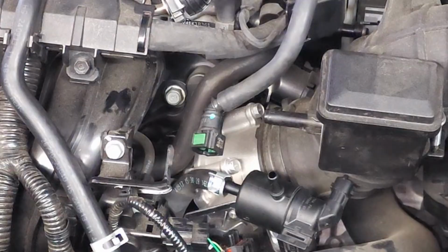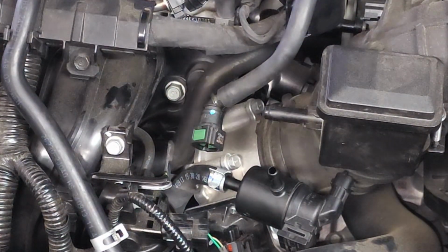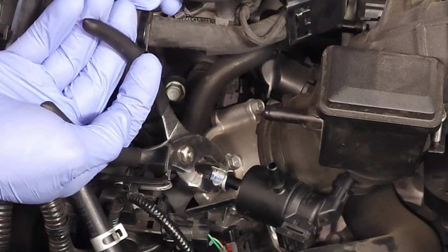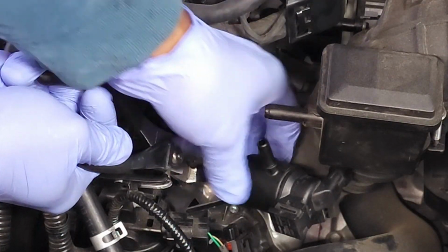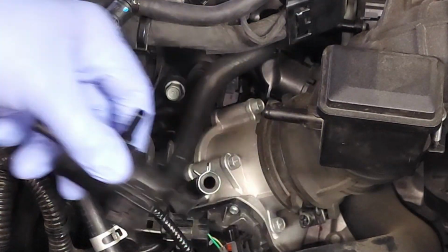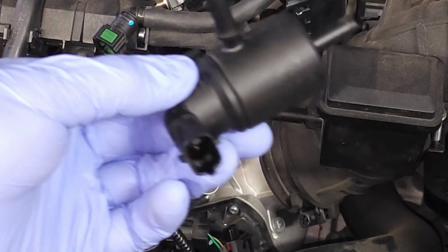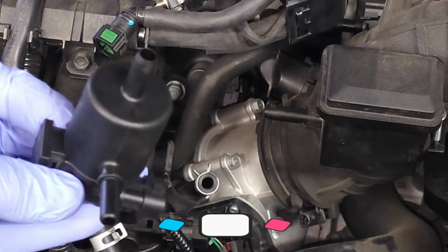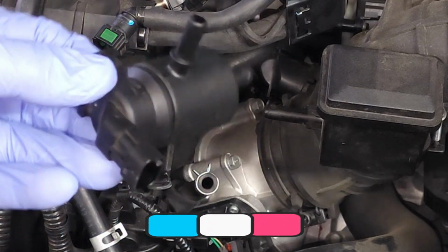And now you can see fully exposed is our last connection right here. I'm going to simply squeeze and then pull off the solenoid. And there you have it. That is your Vapor Canister Purge Solenoid. All right.